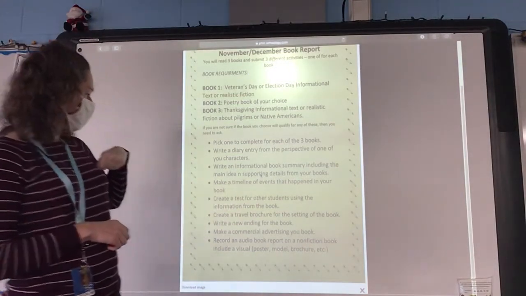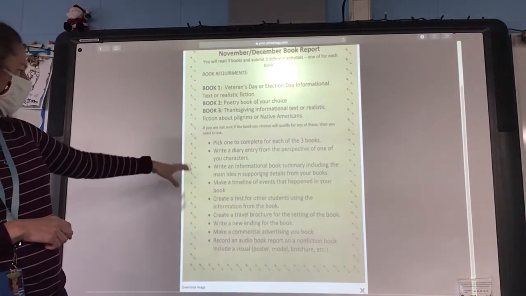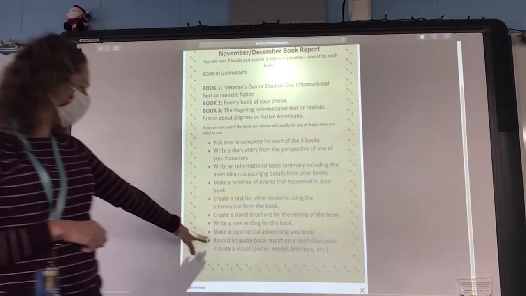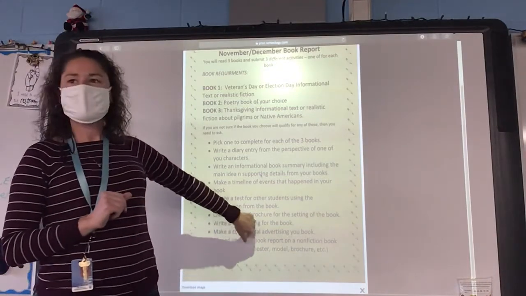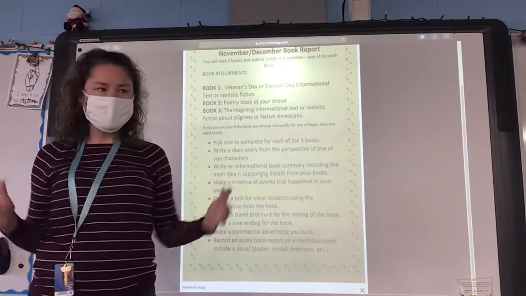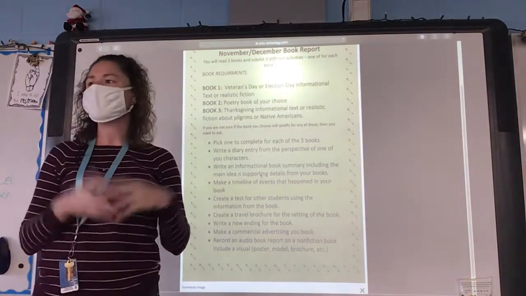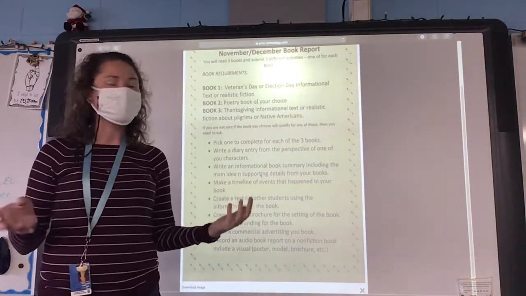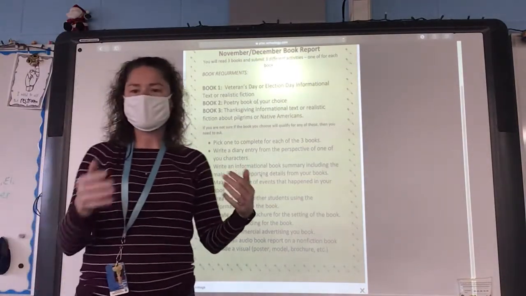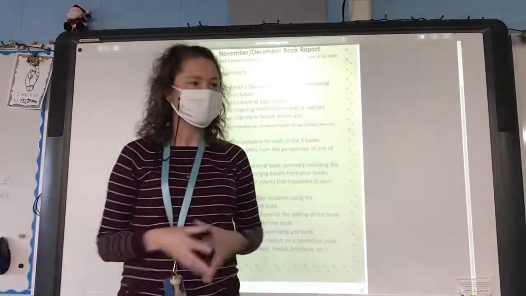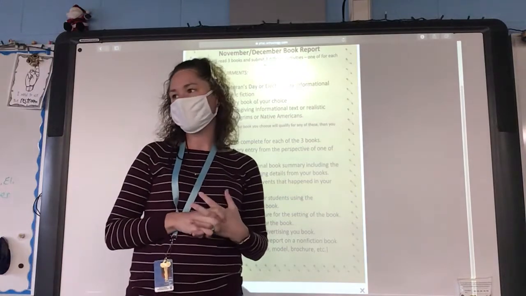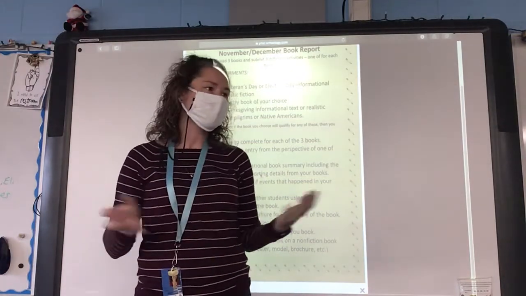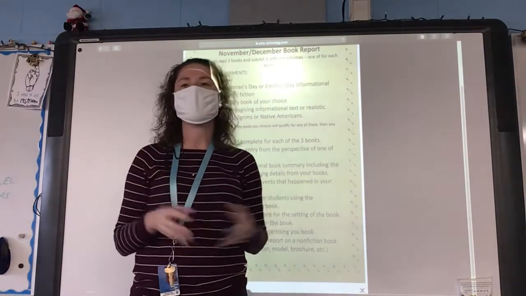I think that covers most of them, but again, commercial advertising. So that would be like an iMovie. You would make a movie, a quick videotape of yourself. You know what a commercial is, right? It's on TV. Okay, advertising the book. So you would be on your camera, kind of like I'm doing now, recording, right? Recording some advertisement, trying to get people to read your book. Like a book review, only you're going to make a commercial out of it and record it.